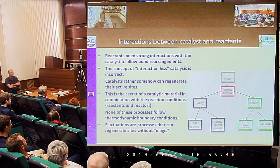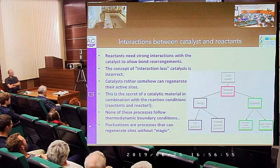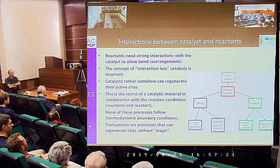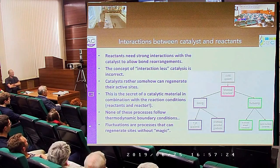One concept that we want to put forward, and that is the basis of what I'm going to present to you in the rest of the lecture, is that fluctuations are such processes that can regenerate a catalyst without matching. Imagine you had a solid with an almost truly liquid interface. Then of course you have fluctuations of local structure, as we know them from normal liquids, and the question of what is a high energy material becomes a question of time and space, because these fluctuations go between high and low energy states. In this way the regeneration of a catalyst could be a problem without matching.